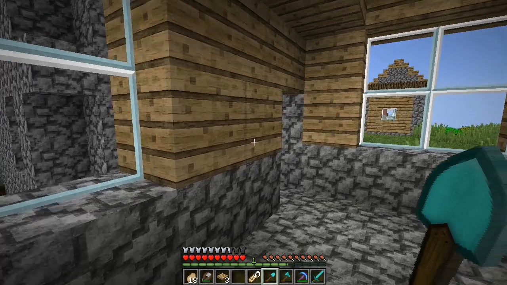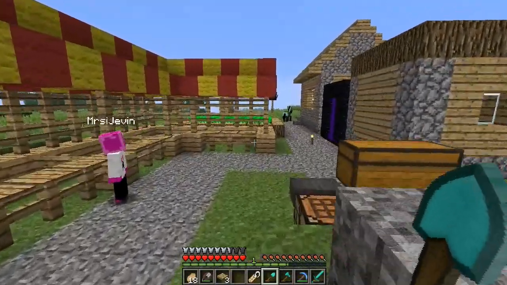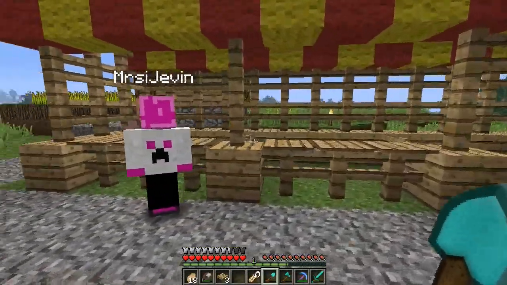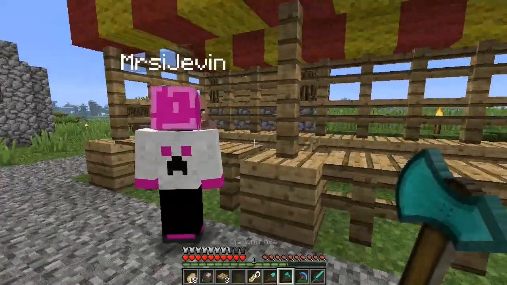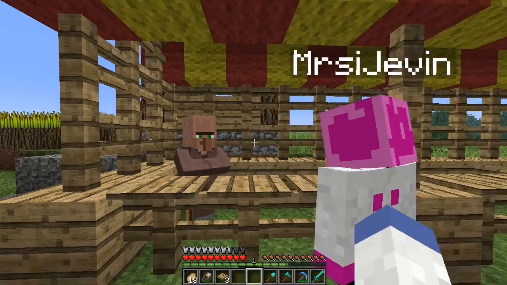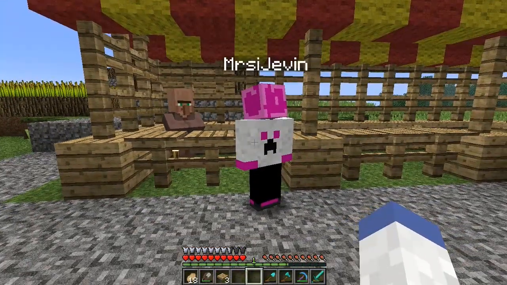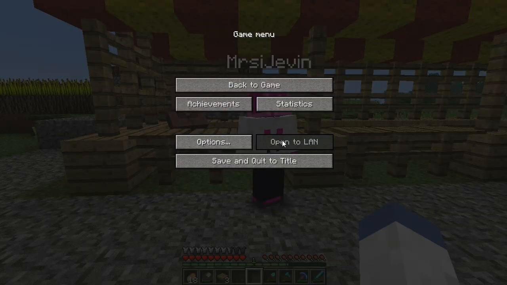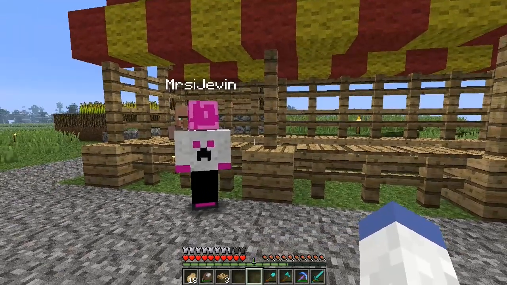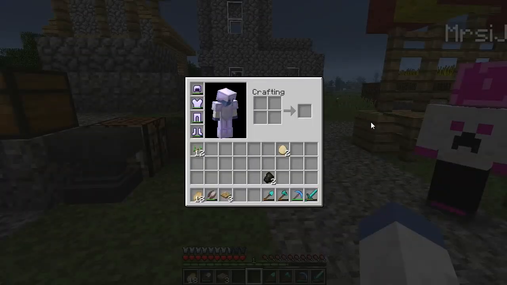Alright guys, so I have walked Miss iJevin all the way over here in our land world from spawn. She walked about 1,000 blocks. She is currently in the villager's GUI. Yes, it worked! Thank God, dude, that took forever. And I didn't even cheat, all I did was open the world to LAN. And so as soon as I save and quit, the world goes back to being survival. It's still survival right now.